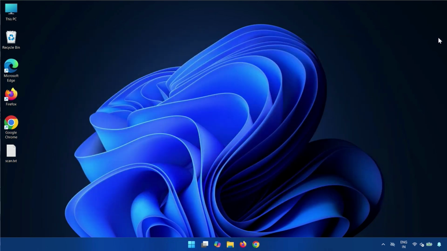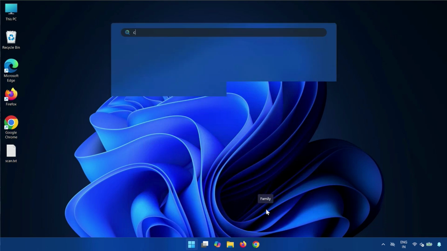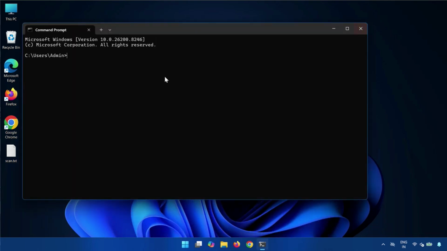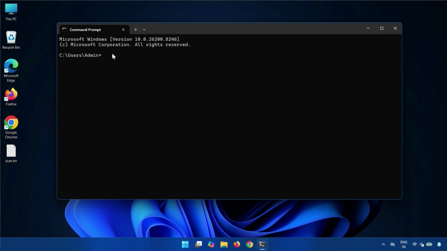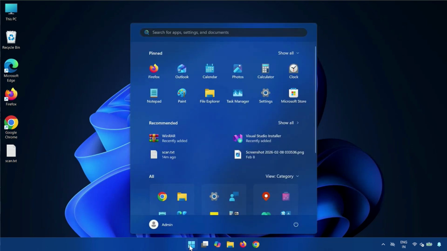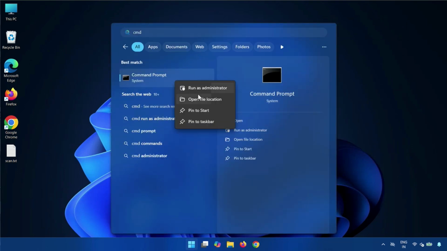Then the next method, restart the network. Click Start, type CMD. Okay, and enter the command netsh winsock reset, and then hit enter. Okay, so you can see if you don't open it as administrator, it will say this service is not running. So close it and then click Start, type CMD, and then right click and run as administrator.